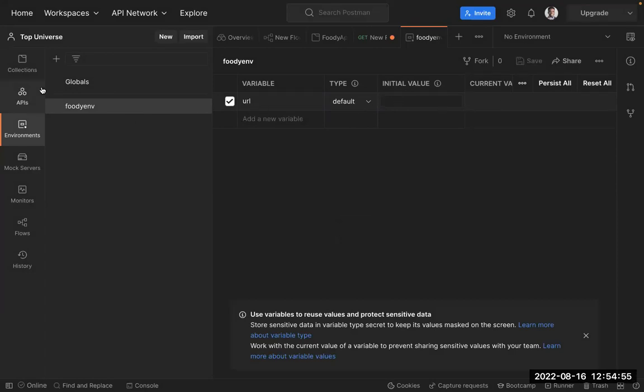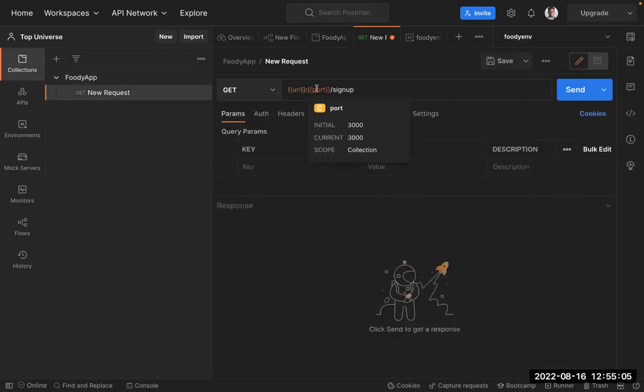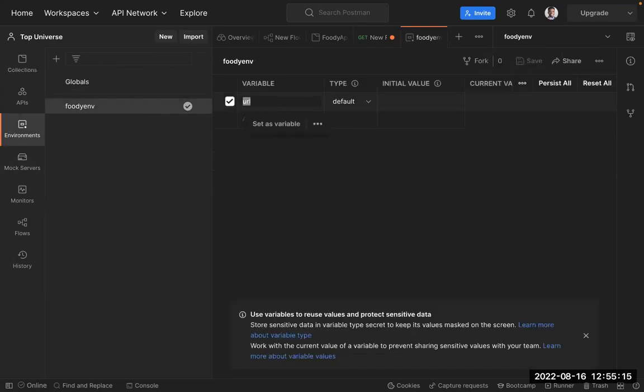And then if you come back to your collection that has no environment right now, we can add the foodie environment, and everything here would reference what you have either locally or globally, depending on where the value is coming from. So just to make you understand this better, if I come down to the foodie environment and I say token, and I say, when you try to make any request, just work with this as a random token, right?